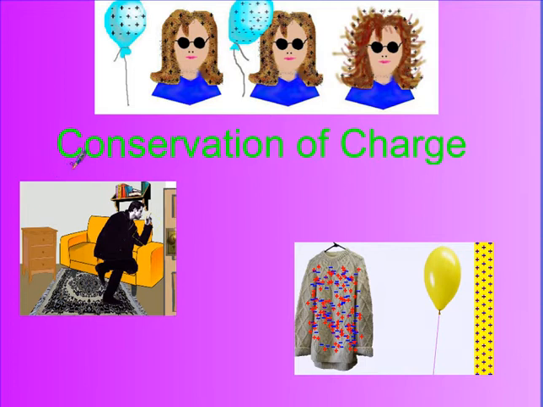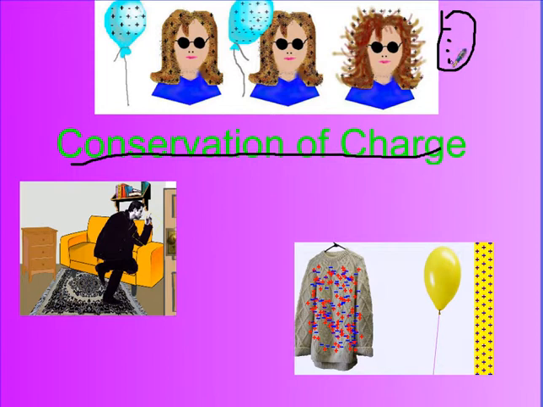Remember I told you there's something called conservation of charge. So if I have a balloon here that is pretty much neutral, it's got positives, it's got negatives, but it's pretty balanced, and you have hair, and you all mostly have hair, and it's got positives and negatives. When you rub it together, like so, you find that you wind up with positively charged hair, and the balloon would be predominantly negatively charged. Now the charge didn't go away, it went from her hair to the balloon. There's my balloon. All right.